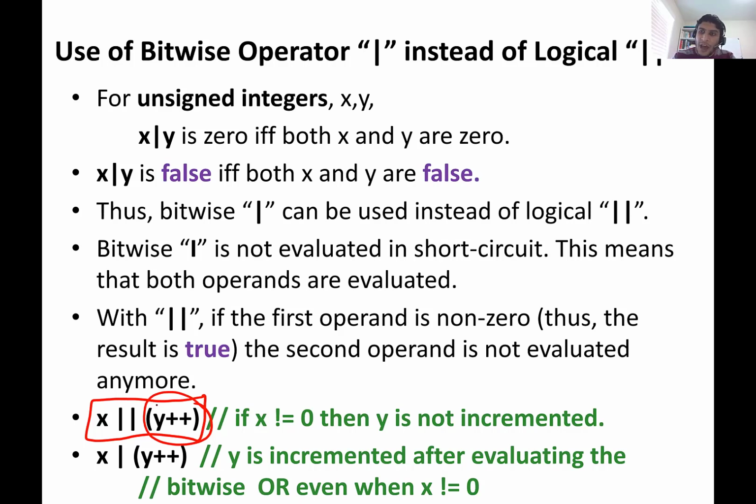On the other hand, the compiler has to calculate both expressions in the bitwise OR, because you have to take them bit by bit. So you cannot just say, if X is true, what about the remaining one? Because it has to go to the bit level, the increment will always happen. So the general rule is, in the logical OR, if the first expression is true, the second one is ignored, while in the bitwise OR, nothing is ignored. All the expressions will always get evaluated. This makes a difference when you have a pre-increment or post-increment, because this only happens after or before the expression is calculated, right? If you have questions here, please ask.